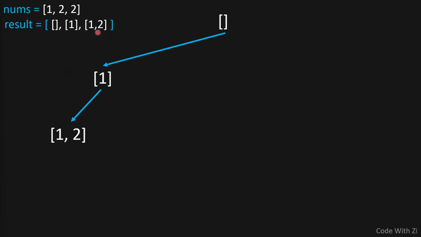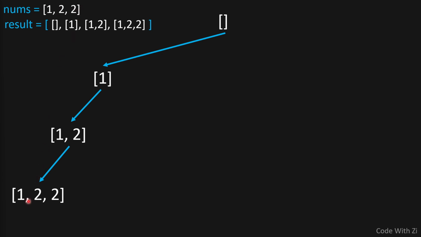Now we have 3 subsets that we have discovered throughout our backtracking. And then, now we have discovered this part of our array and this part is remaining. What will happen if we also explore this part and add 2 to our current subset? Well, if we add 2, this is also going to be a valid answer. So we're just going to add it to our result. Simple as that. And then we want to keep on exploring, but there's nothing more to explore. We've already explored everything that we have here.